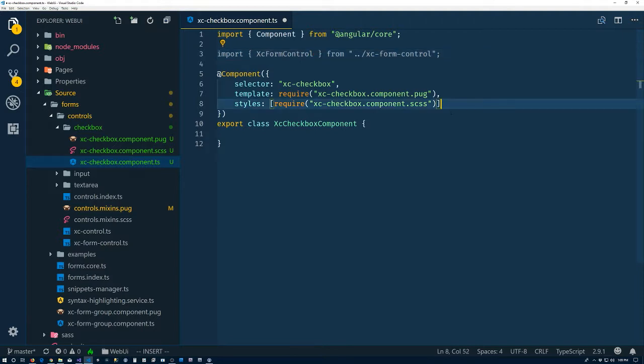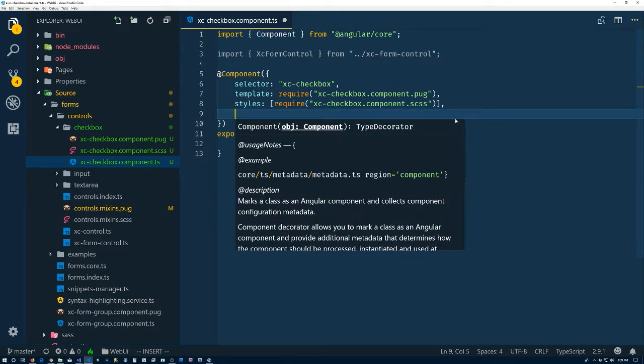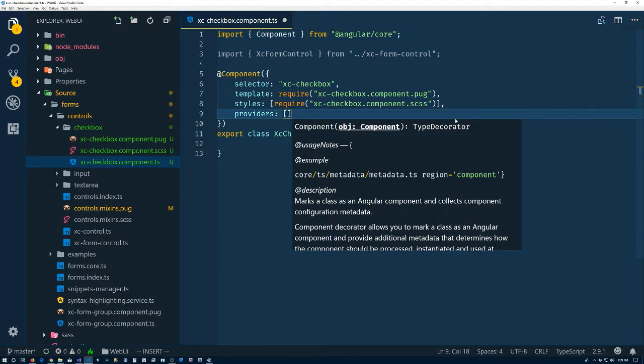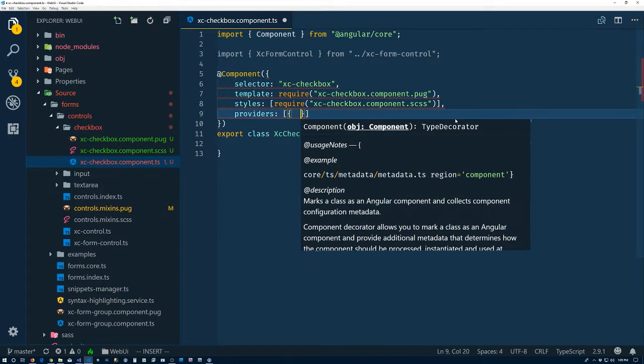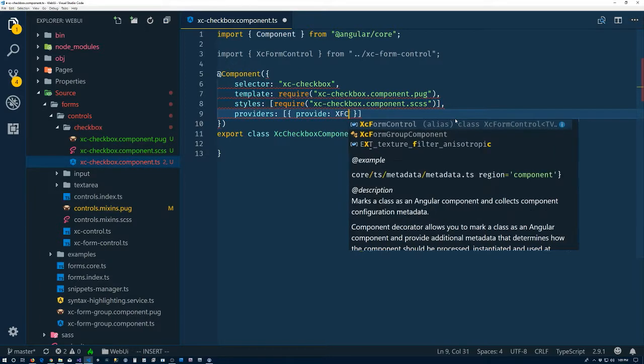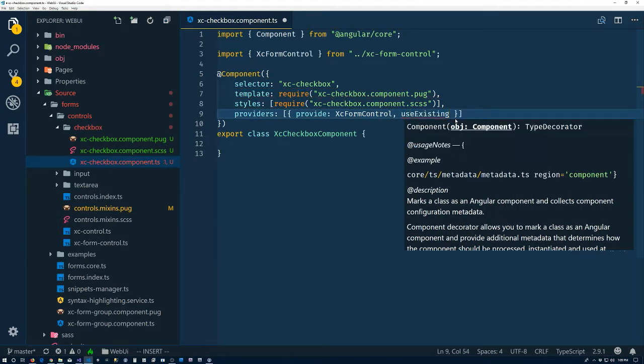And we have to do the same thing here that we did previously. What we need to do is to say providers. Providers is the array. Put an object in there. It has a provide property, XC form control, and use existing, which is a property, not a function.